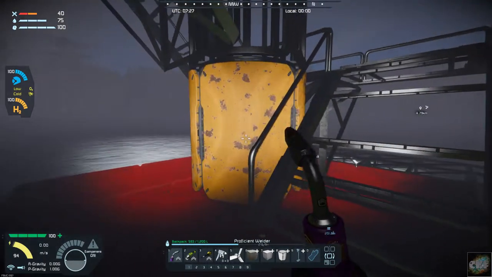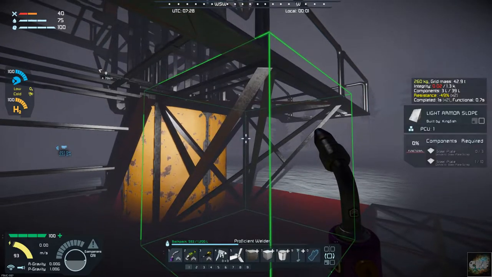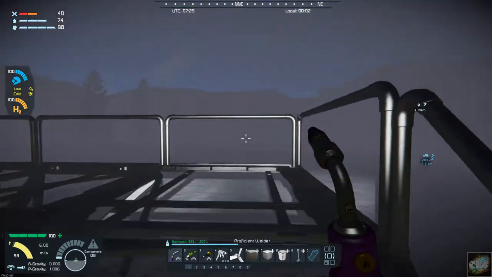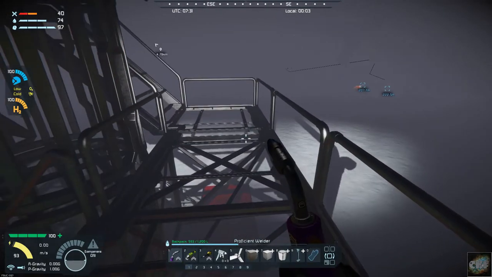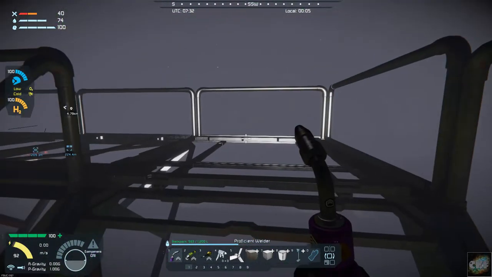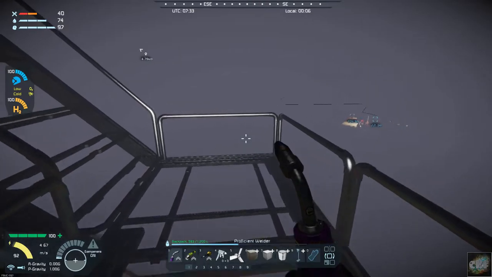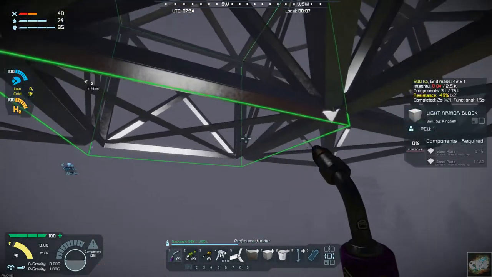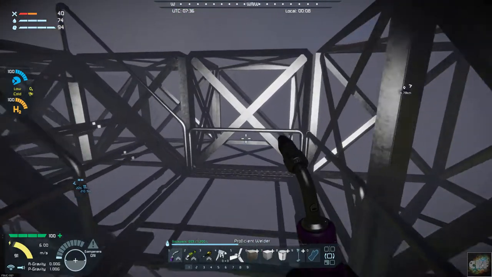I've just used scaffolding, and basically a slope steel block for my support. And so we have scaffolding, catwalk, stairs, catwalk, stairs, and it's like that all the way up. We'll get up to the top up here. I think this is going to be plenty high enough. Now you start getting up into what I'm probably going to have as a maintenance platform, something like that.